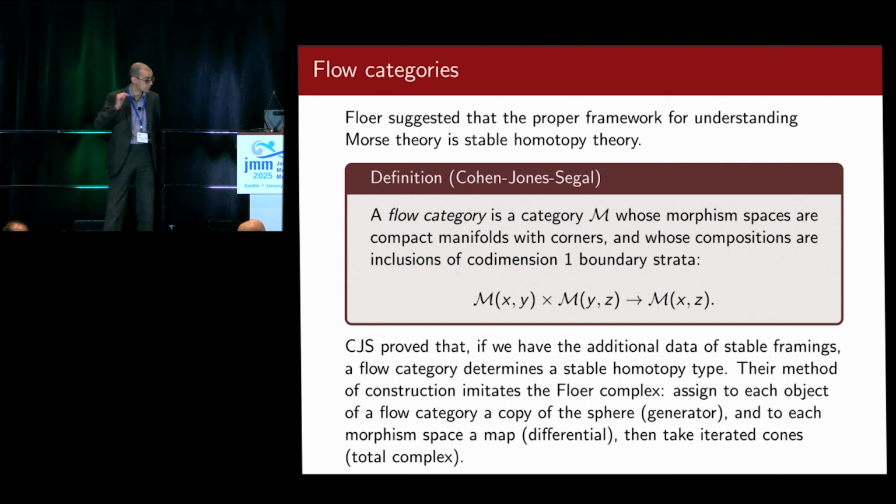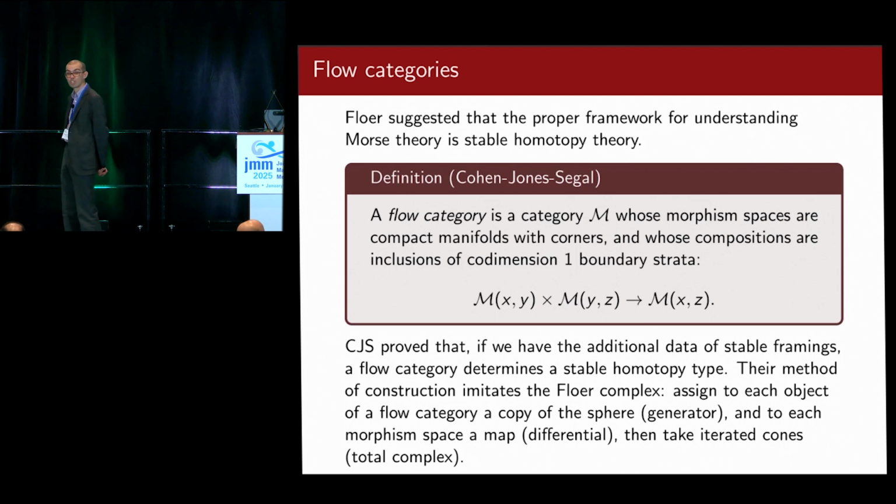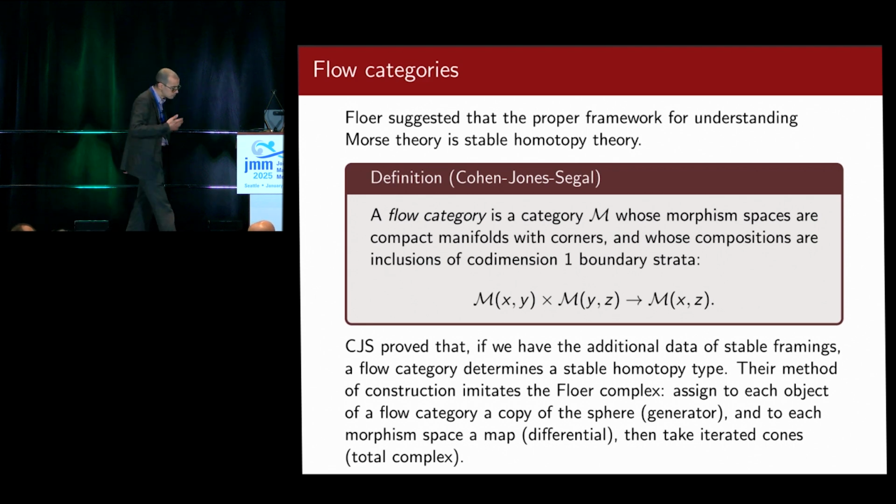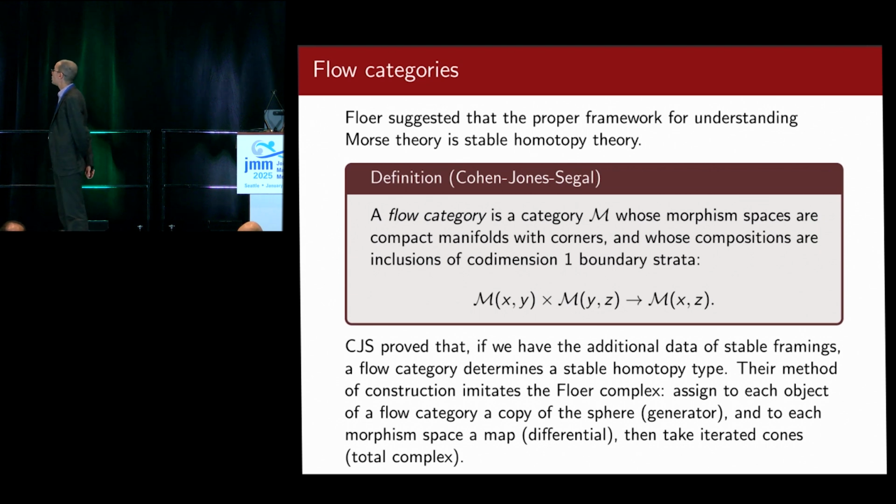And this step is the hardest step because this step uses something called the Pontryagin-Thom construction. So it's very deep and, what can I say, it involves a lot of choices. And then you do some complicated topological construction to totalize this thing, to put everything together. And that's the analog of writing the total complex using all the generators and all the differentials between them. So this approach is essentially correct. There's nothing wrong with it. But it has proved very difficult to use.